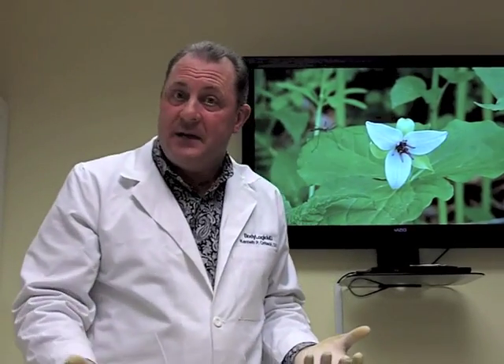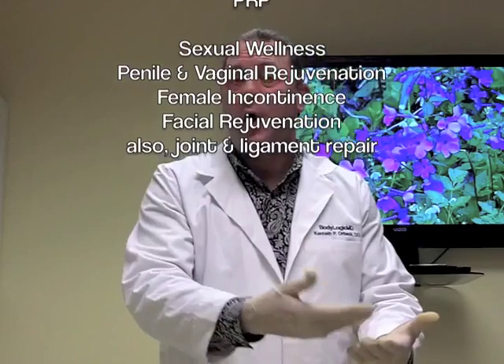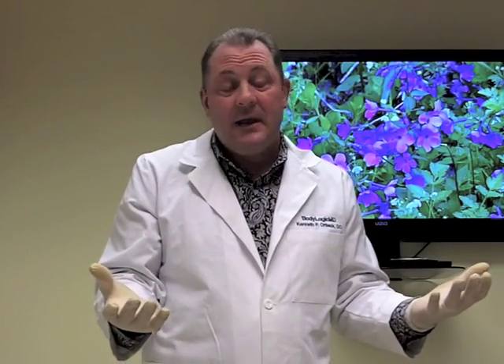We just demonstrated a procedure of platelet-rich plasma and talked about the incredible healing powers of growth factors, the buffy coat, white blood cells, and how they can all help the healing process. The patient may hurt for just a few days, then the healing process will begin — hopefully achieving tissue genesis and repair of a long-standing problem. If we ask, is PRP for me? — consider what area of the body you're having difficulty with. We're getting tremendous response in sexual wellness for both men and women. As a bioidentical hormone doctor, I welcome it into my practice, and I welcome you to come in and discuss it with me.